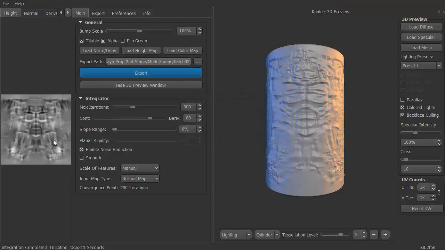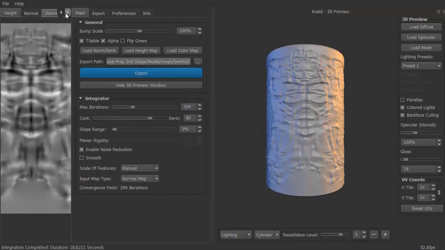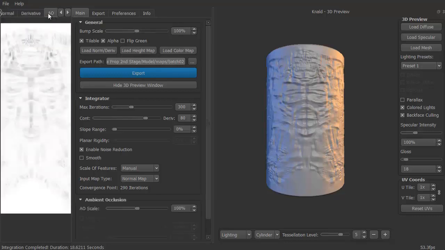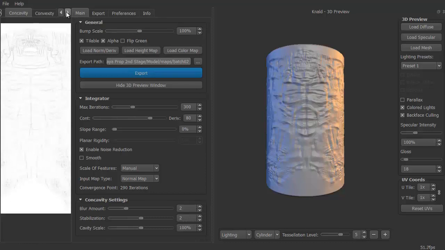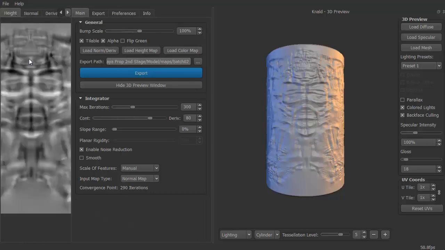And it's done. Okay. Just left click and drag on this so we can see there's our height map. All right. There's our normal, derivative, AO, concavity, convexity. Okay. So there are the maps that it created automatically. Just by loading the normal map, it creates all of the maps for us.